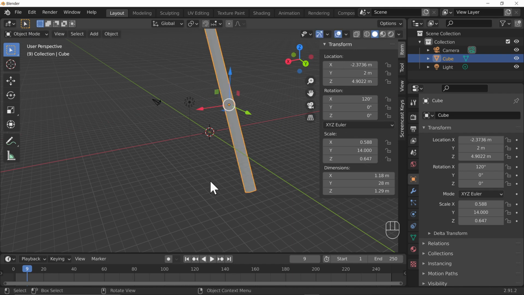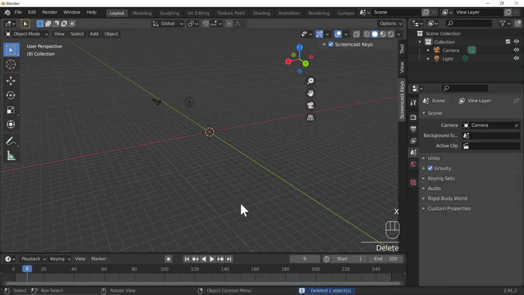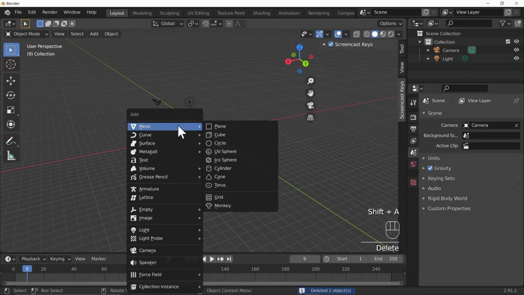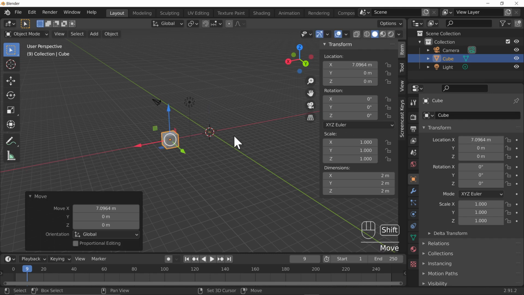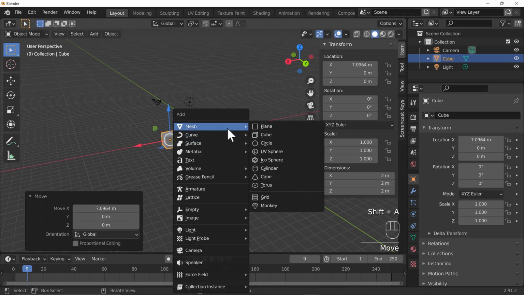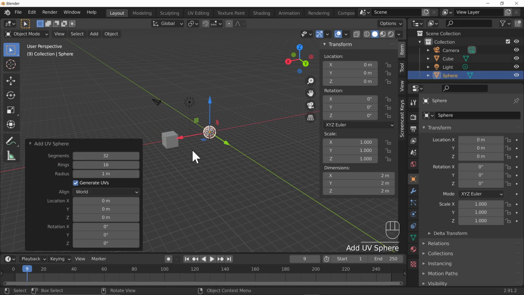Now, the final thing to go over here before I give you your challenge is just how it works if you're trying to transform more than one object at the same time. So let's delete my pole or bar that I'd created there, add in a cube, move it over here out of the way, and add in a sphere. So mesh, UV sphere.